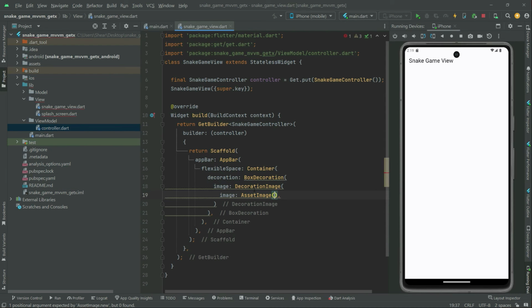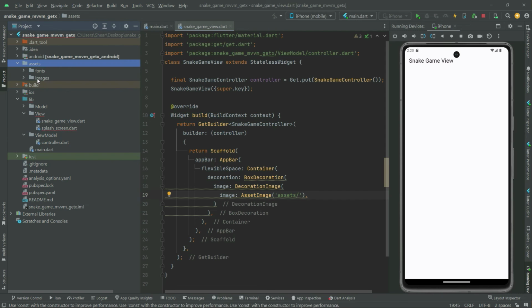Now right in the braces, first a string, and then I'll provide the path. You guys know already what we will do. So there's the asset. In here first provide the name assets, and guys make sure the name must be similar. Right after that slash, and we will go into the images directory. Now in here images, and then we'll say slash, open that over here.